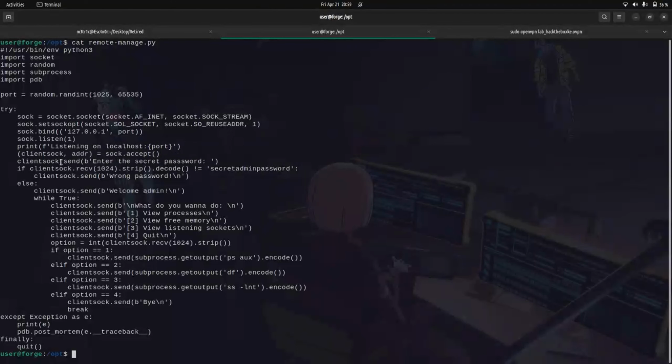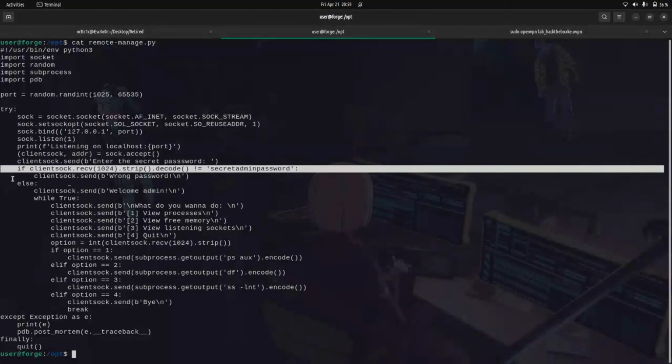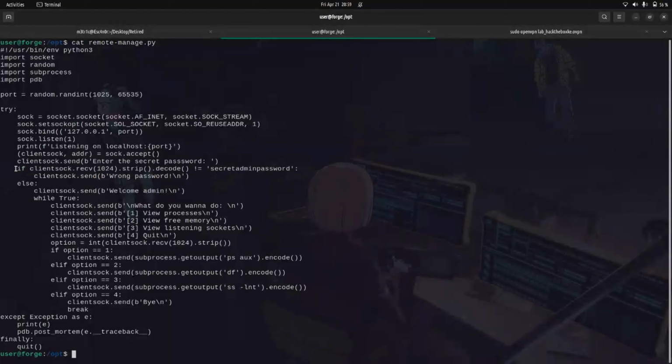It's going to send this part to that port. So we are being told to enter the secret password, and luckily enough, we have the secret password right here in plain text. And you can see if the password isn't the same as this, it's supposed to tell you wrong password. Otherwise, it's supposed to tell you welcome admin.